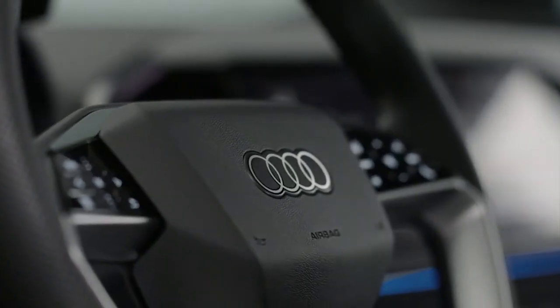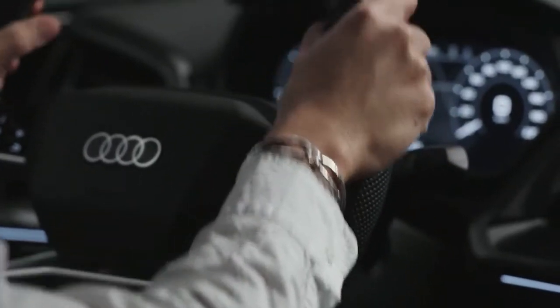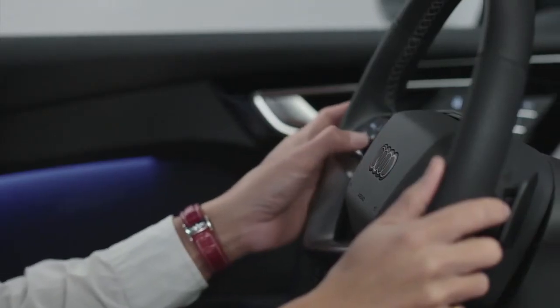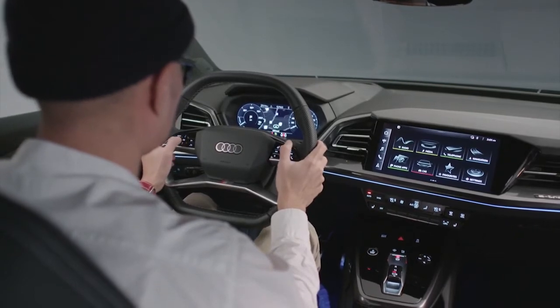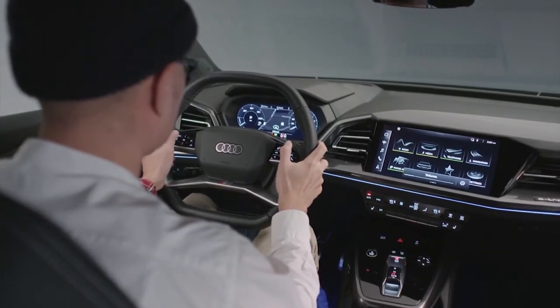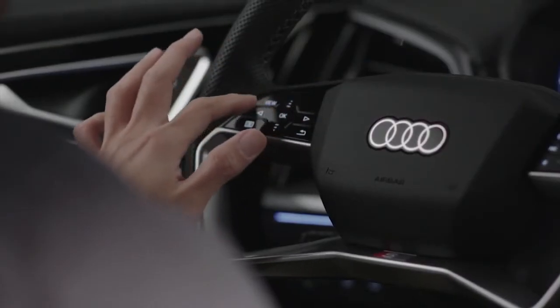The steering wheel is the most important interface part of the car for the driver, especially for Audi. Audi always uses a drive-focused, drive-oriented layout. Rather than just a click-click physical button, we delivered a touch feeling with lighting behind. So it is a more futuristic and more modern way, especially for an electric car.